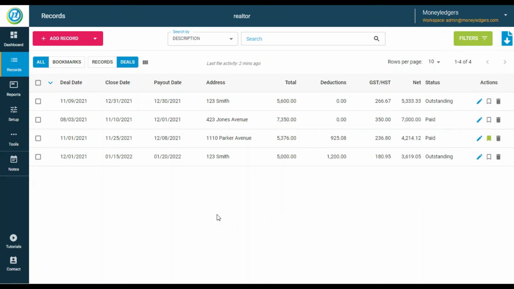So anyway, this is specifically designed for real estate agents. I hope you like it and find it very useful to track your real estate deals, and it'll just be a handy way for you to keep track of what's coming in, when it came in, and as deals come in, you can then edit the entry, right?